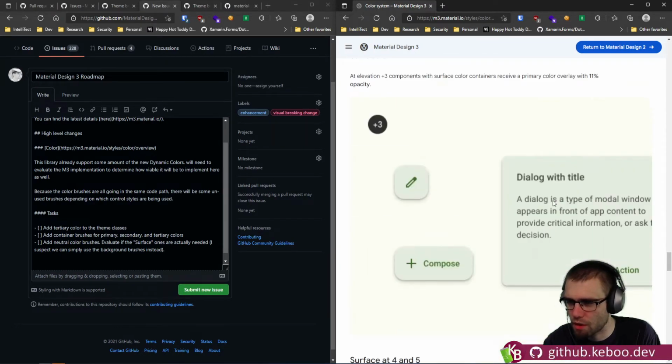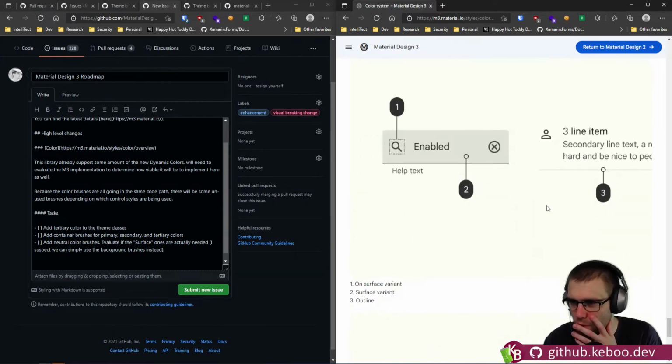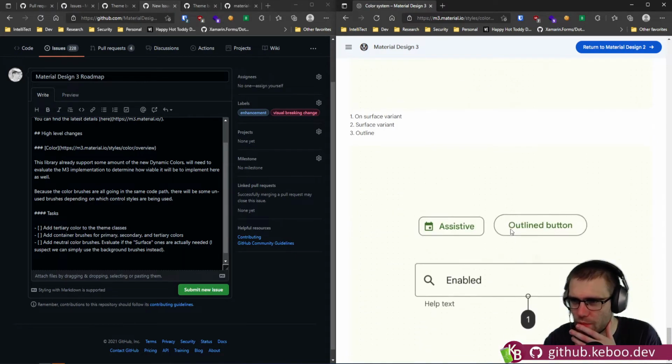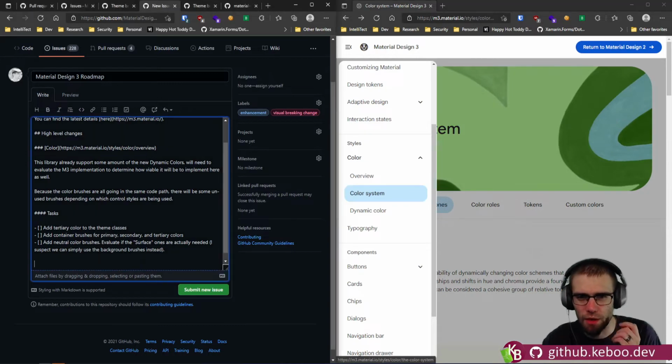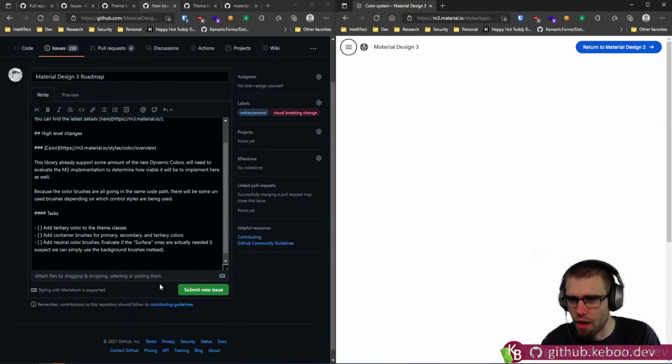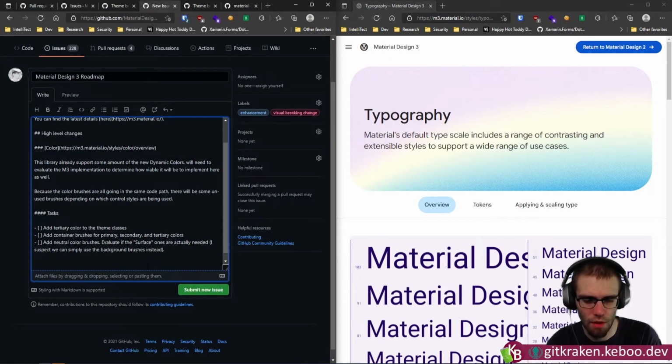Interesting. It's okay. I'm going to ignore that for the moment until we need it, because I don't know if we're actually going to get to the point where we need it. Okay, so there's color. Typography.